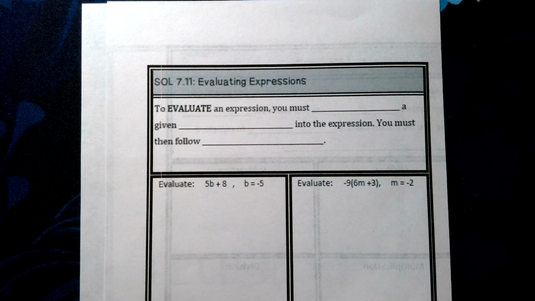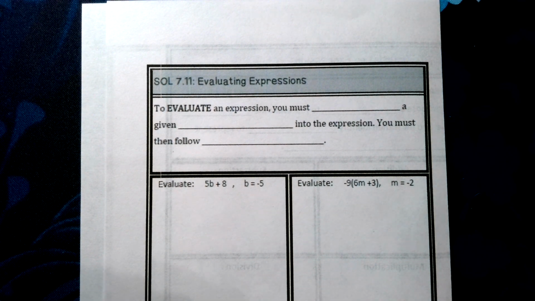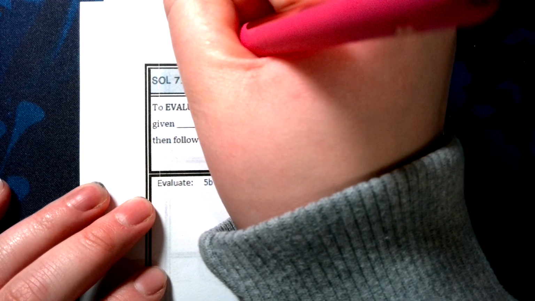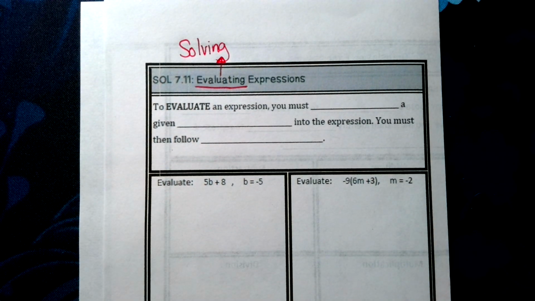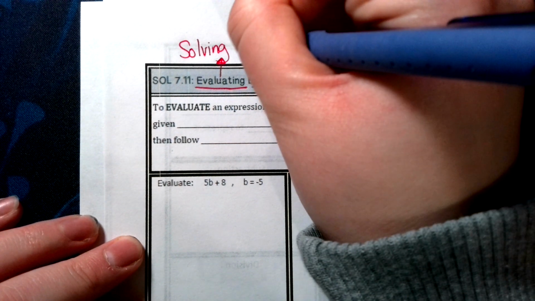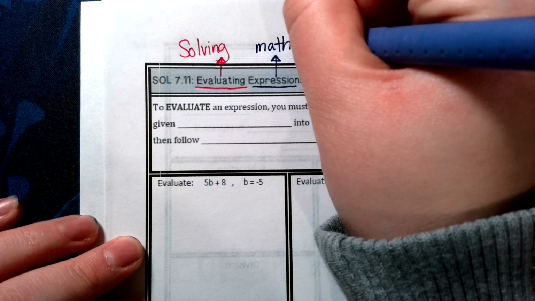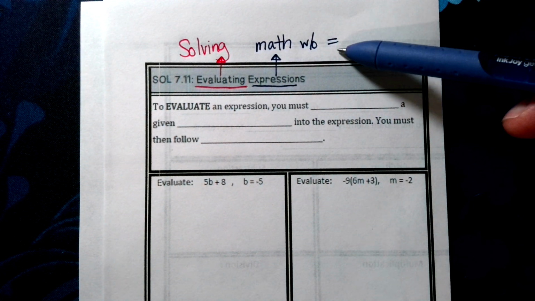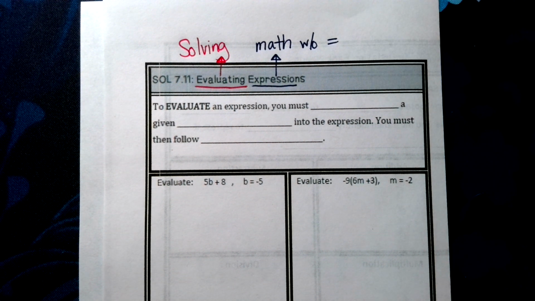So today we're going to be doing notes on evaluating expressions. This word evaluating is a word that we've been seeing all year. Remember, the word evaluating means solving. So I want to find what the answer is. And then we've also been seeing this word in our vocab lately, expressions. Remember, expressions are math problems without an equal sign. So that means in all of our problems, none of them will have an equal sign, none of them will have an inequality. We're just going through doing the order of operations.